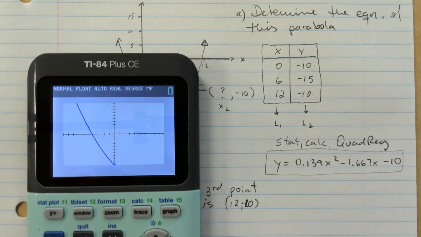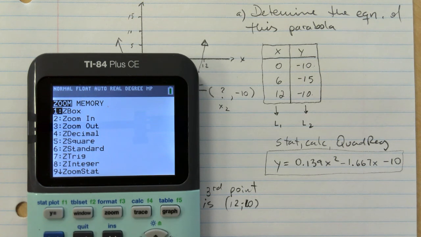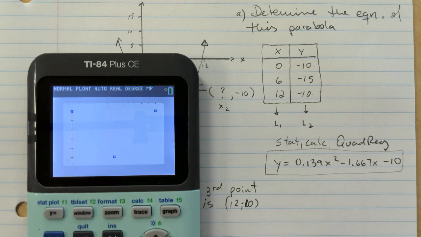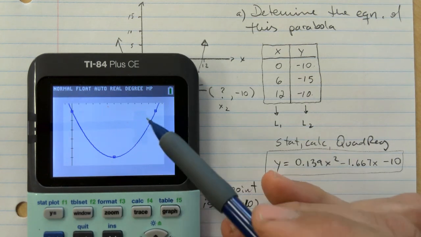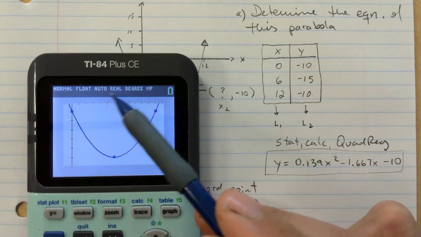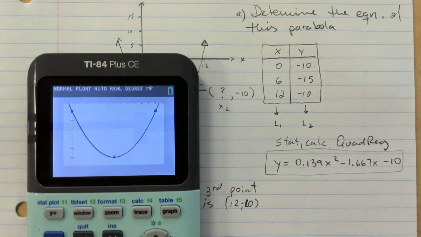Oh, we don't quite see it, right? Okay, you can change your window, yes, but I will show you why I want you to turn plot 1 on. And we can now use a feature in Zoom. So press Zoom, everybody, and go to 9, like Zoom 9. It says Zoom stat. That should tell you something, right? So Zoom stat, and this is what it does: whatever is in L1 and L2, it will try to make sure those points show up on your screen. But it will not solve all of your problems. Sometimes if you cannot do a quadratic regression, do Zoom 9. Zoom 9 is the way to go.